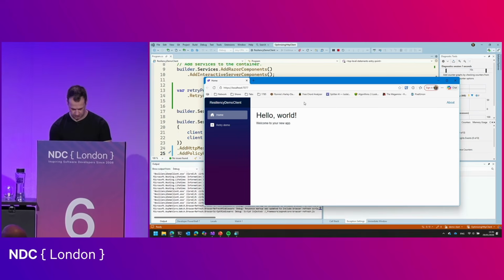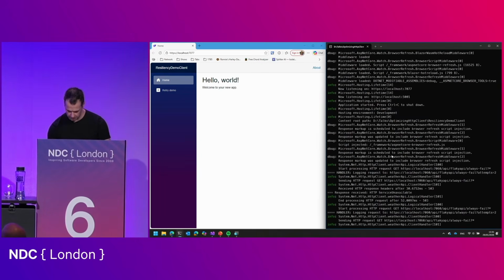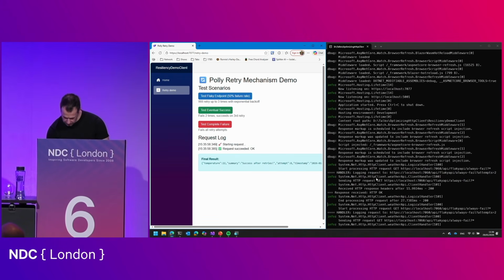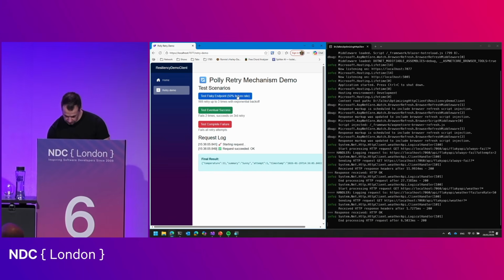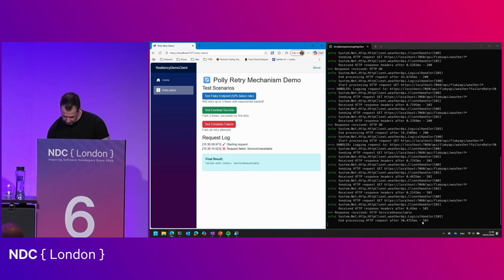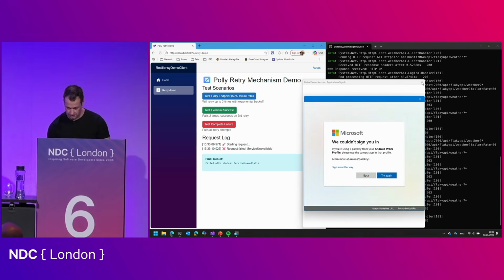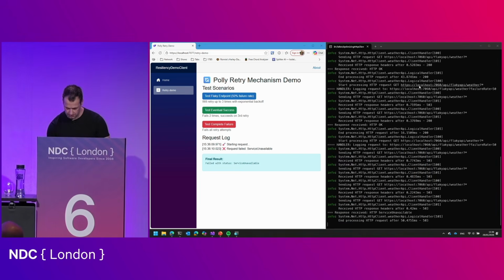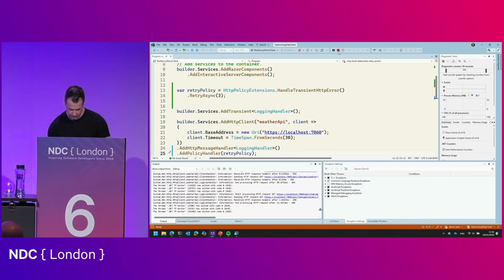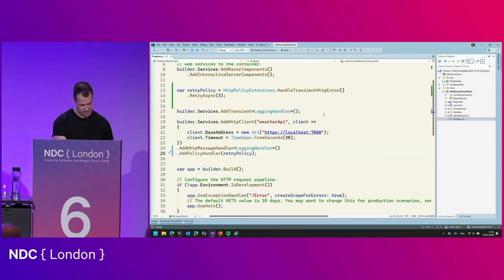Let's see what happens. I'm going to do it like this again. Let's do the eventual success. What's going on? Of course, that succeeded. This is this one. Yeah, you see 503 is coming in. You see it retry a bit. Well, it retries 3 times, and if it doesn't succeed, it still fails. All right. So that's just a simple retry policy.